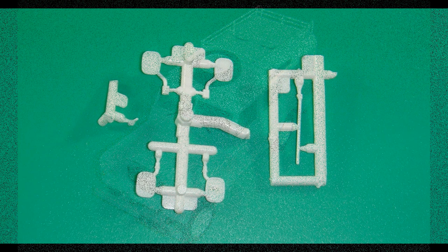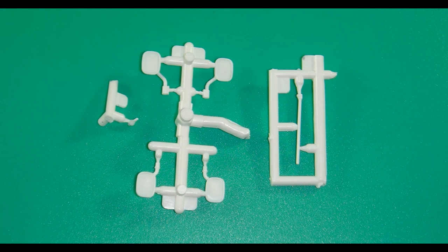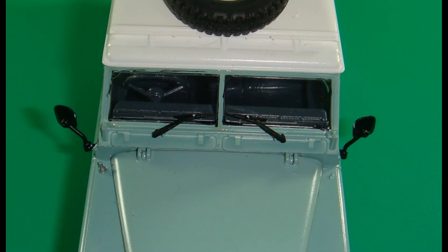We'll add a few body pieces now, and as you see here, there are optional door mounted side view mirrors, which can be used for this kit as opposed to the fender mounted rear view mirrors. And they get painted flat black and detailed with some silver metallic, and then installed into the body, which is what I did for this right hand version.